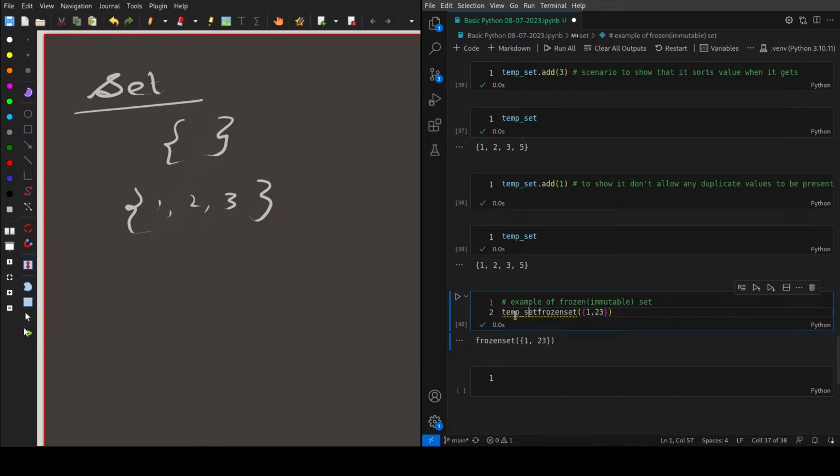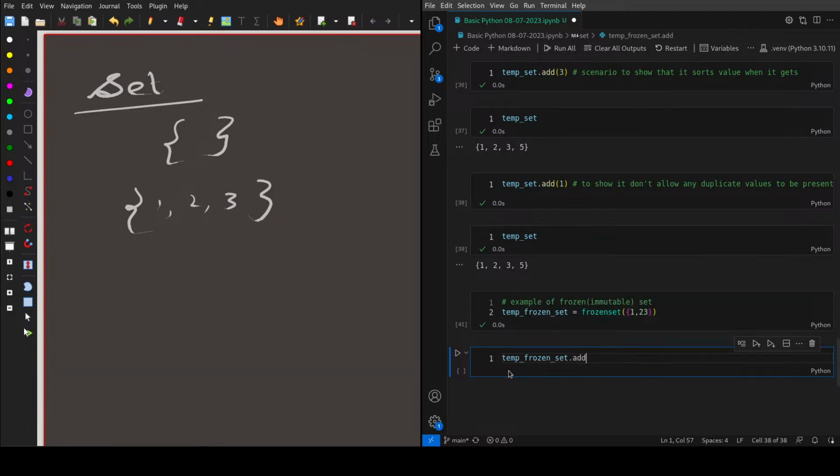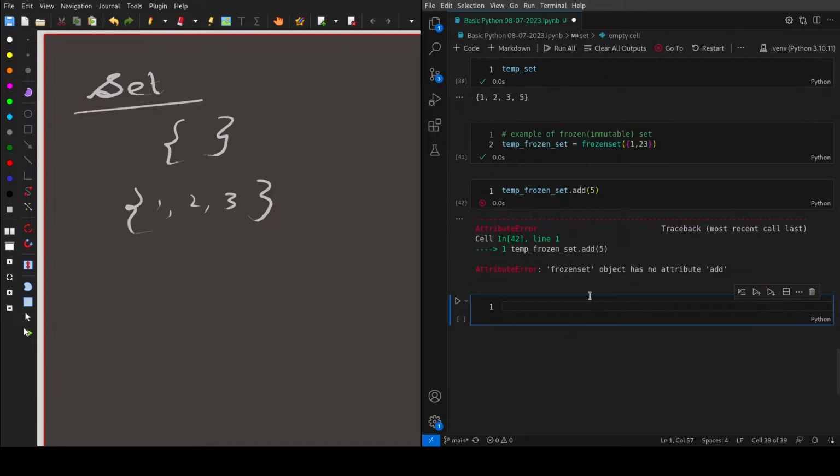Frozenset. So, okay. Now, if you try to add any further elements to a frozenset, you will receive an error. Let's try to add 5. Frozenset has no attribute add.